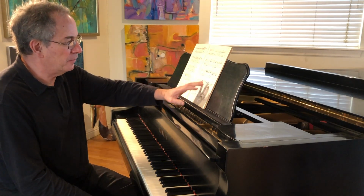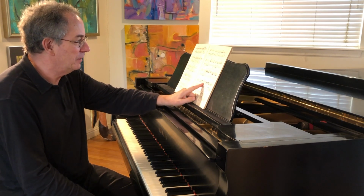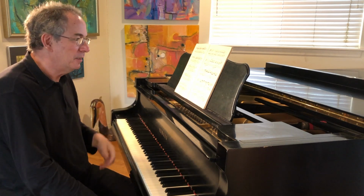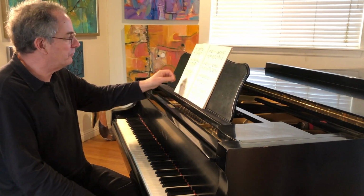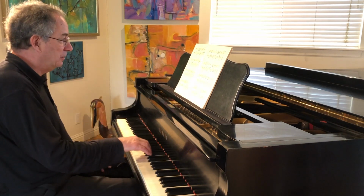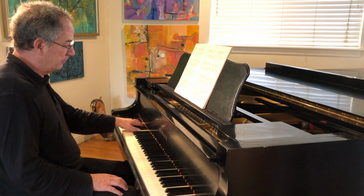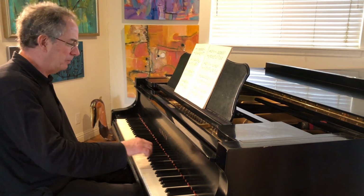This can be very free, this page. It's leading and then gradually it moves more into time. But he's got seven notes, a seven note group, then a ten note group. I think he would have wanted it very free. Okay, so we have a loud version now of the original theme, and octaves doing the accompaniments. Very important to keep those light and not make them dominate.